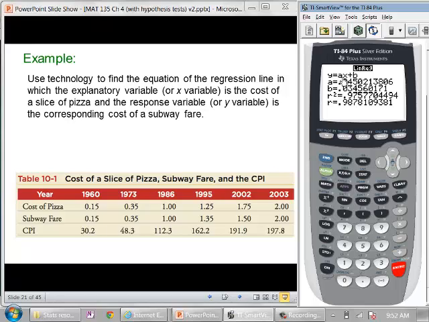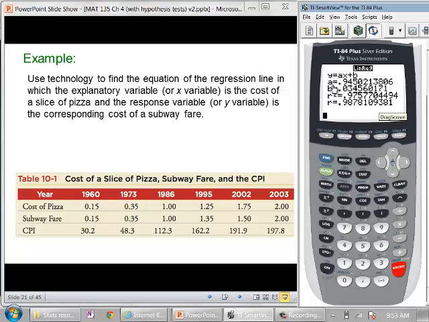So right up here it says y equals ax plus b. And notice that in this one, the x term comes first and the constant term comes second, which is backwards from what the equation is in the textbook. But here it gives you the values for the a and the b. So the a in this one is the slope of the line, the b is the y-intercept.